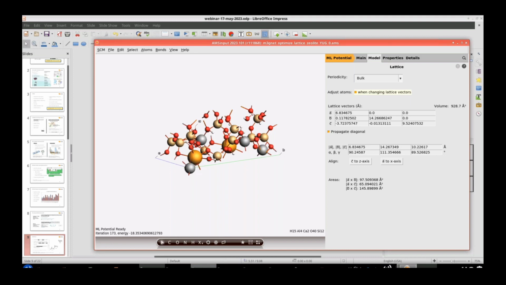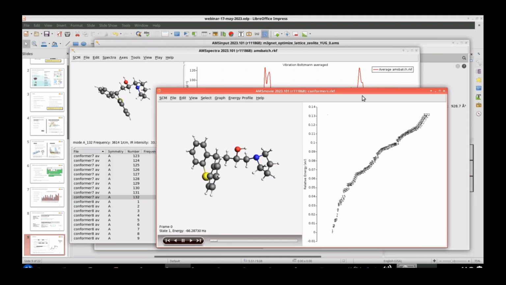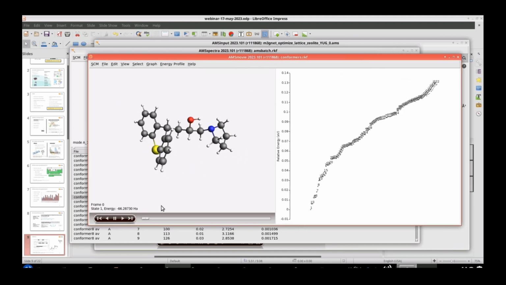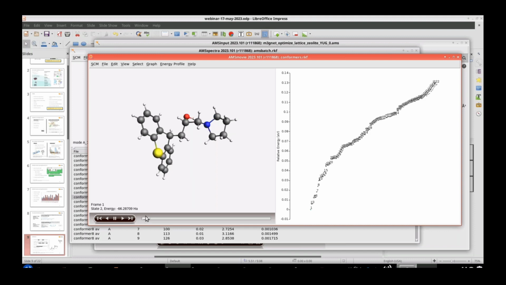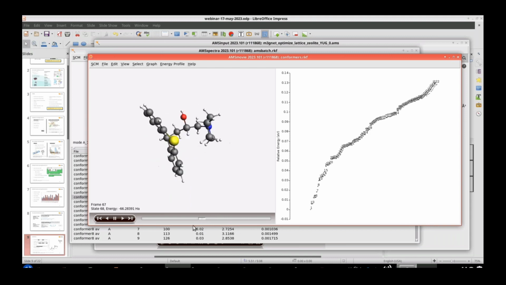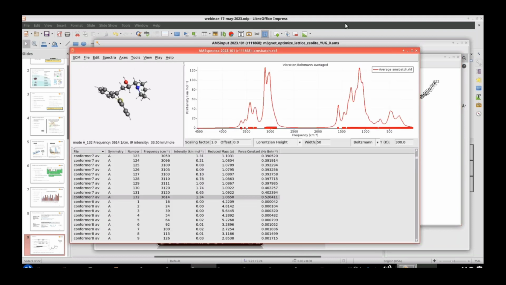The second thing is conformers. If you generate conformers, here I have this molecule that I showed, and I generated this with CREST and GFNFF, and then I re-optimized them with DFTB, and so I get the 122 conformers within 0.13 electron volt. And they look like this. And then what you can do is calculate Boltzmann average properties like IR spectra, for example. So that's what I have here in this spectra. Here we have the calculated IR spectrum, and this is now a Boltzmann average over all the conformers.